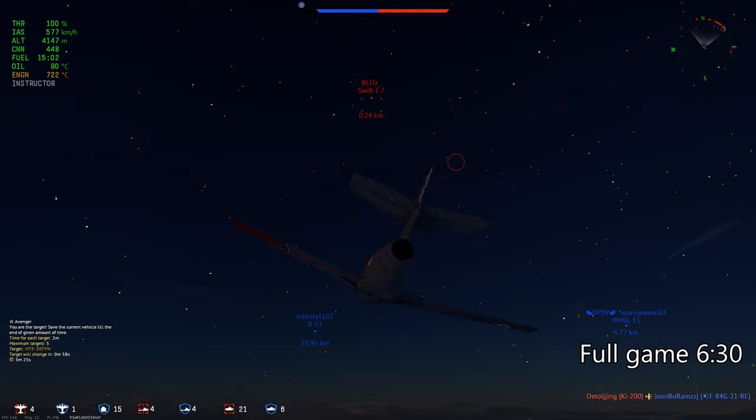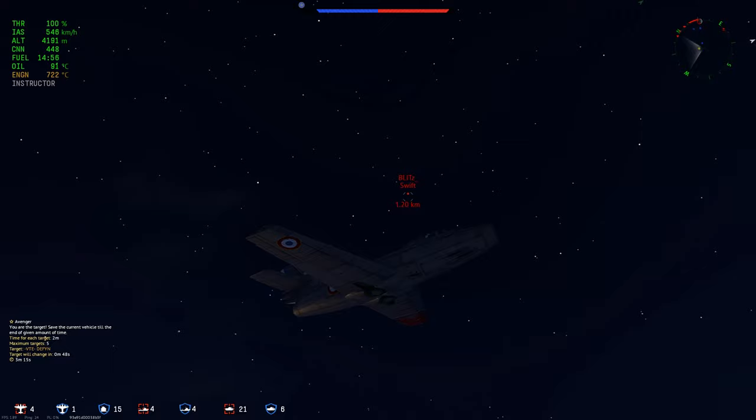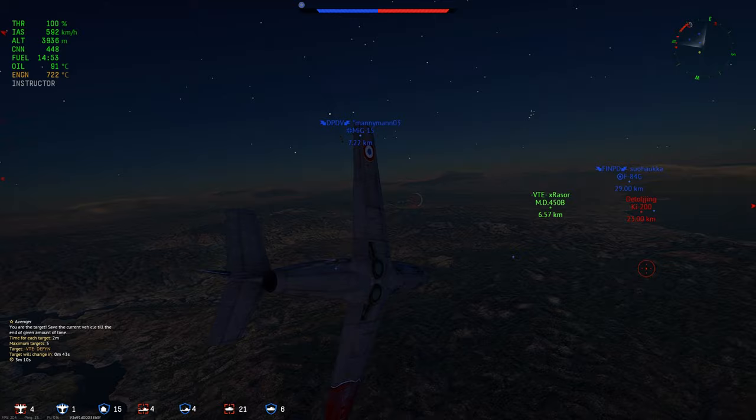So right there, I could have chased the F7 up, but there's no way I'm gonna catch him, so instead I will drop my nose, get some speed back up, make him think I don't have the energy to pull with him. I don't actually, but I don't want to stall out, make him greedy. That's exactly what I'm doing right here, and he took the bait.